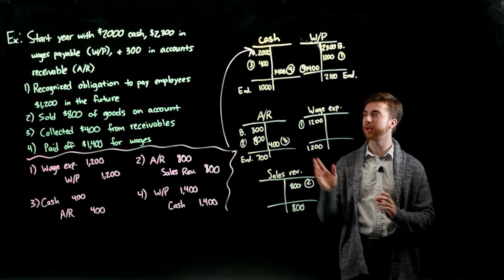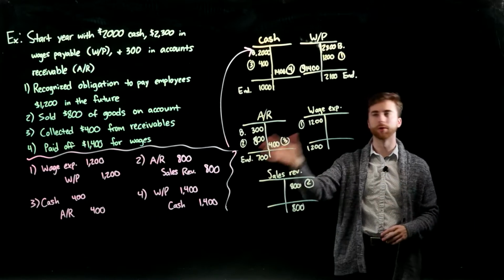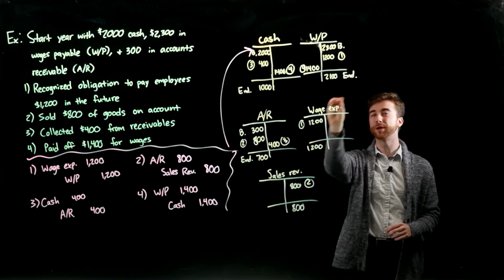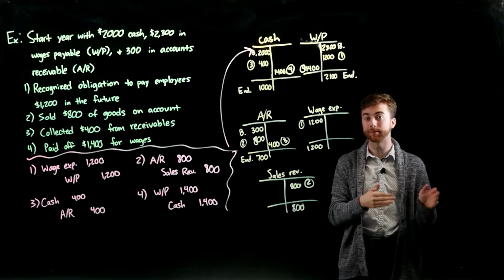Okay, so you can see that here we have a pretty comprehensive example with several different transactions, and even before we actually get to the answers, you're going to see there's a few T accounts involved right here. Let's just take it step by step and talk about everything we just did in practice.